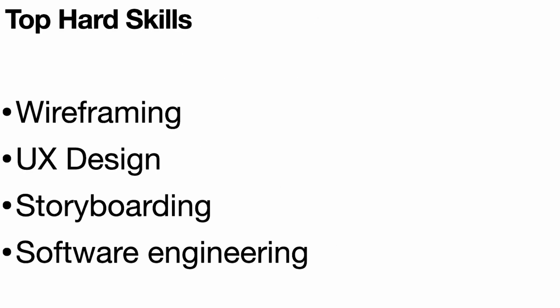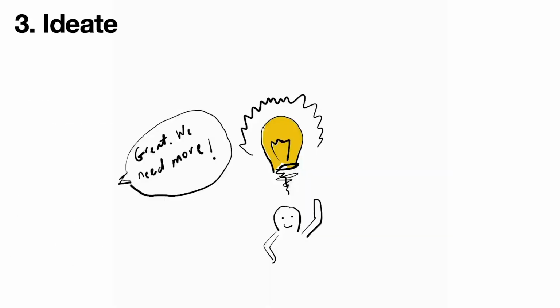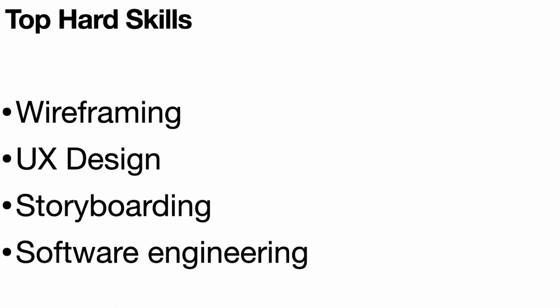Storyboarding, this is more applicable within the ideate stage, depending on what you're trying to create. And usually you storyboard to map out the customer journey. Software engineering, again, if you're creating an app, you're creating a website, something quite technical, then you might need to learn how to software engineer, otherwise code, so that your user can test out the solution if you want them to have a better feel of what you're trying to create.